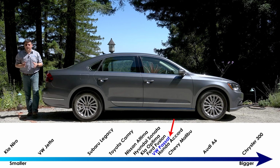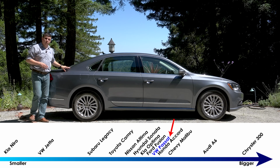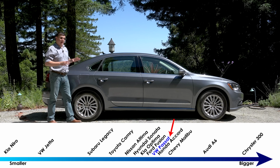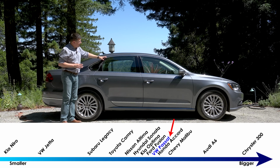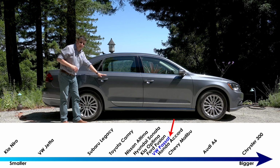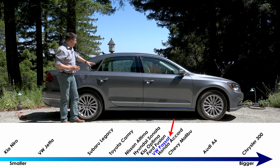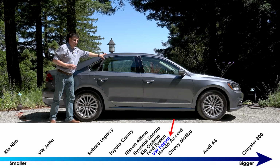Mid-size sedans seem to fall into two different categories. There are models like the Passat, the Camry, and the Accord that are definitely family-focused and rear passenger-focused. That's really obvious when we take a look at this rear window. It's large, it's a little bit taller, goes a little bit closer to the ground than we see in some of those sexier shaped entries like the Ford Fusion, and we definitely have a more classic sedan profile right back here, improving rear headroom.